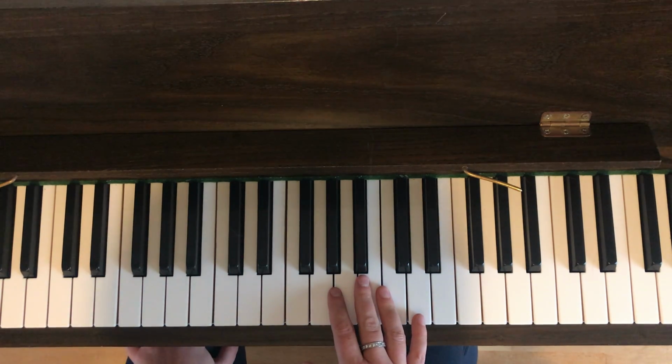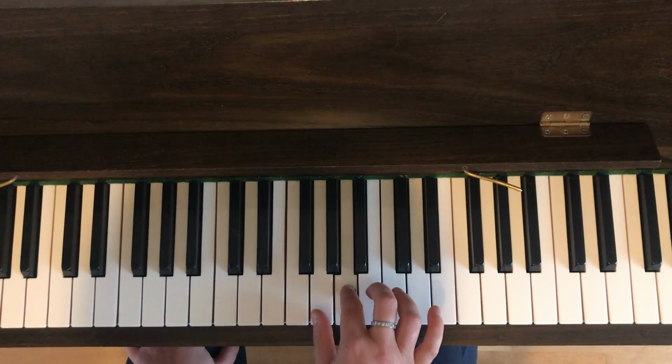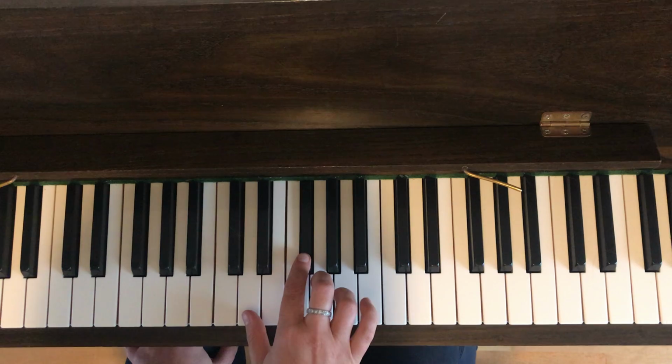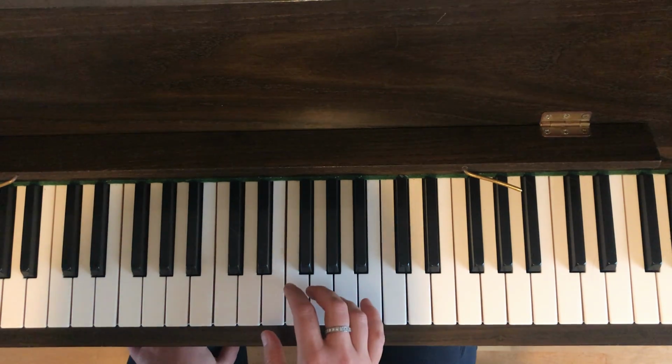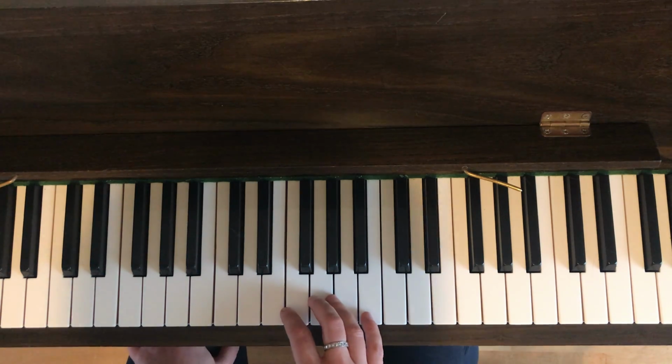Okay, so here's bar 3 going into bar 4. Watch out for that finger change. Here we go. Okay. Bar 5 and 6 are exactly the same as bar 1 and 2, so let's play that.